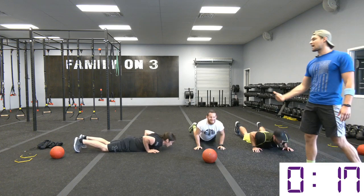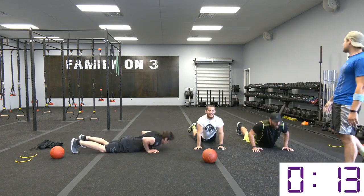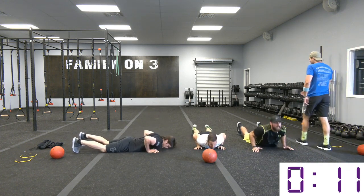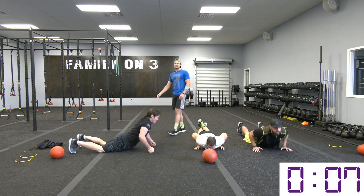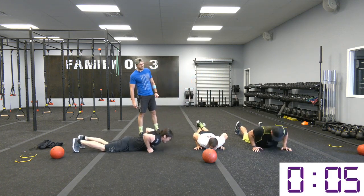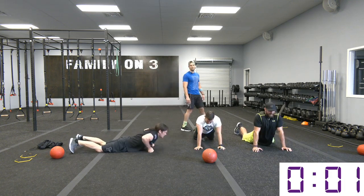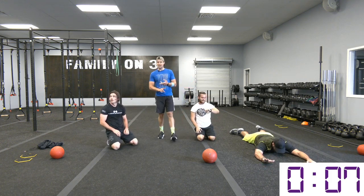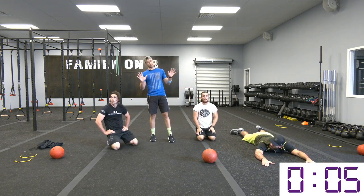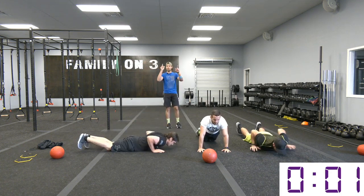We are going fast. In a time of 28 seconds here, you should be getting around 20 repetitions. 20 repetitions in 28 seconds. Yes, it's all about the speed. At least in set number one, you should be getting about 20 reps. Three, two, one. Now sets, what are we on? Six, seven, and eight. If you don't get 20, I get it. But I want you to get as close to that number as you possibly can. Three, two, one, let's hit it.